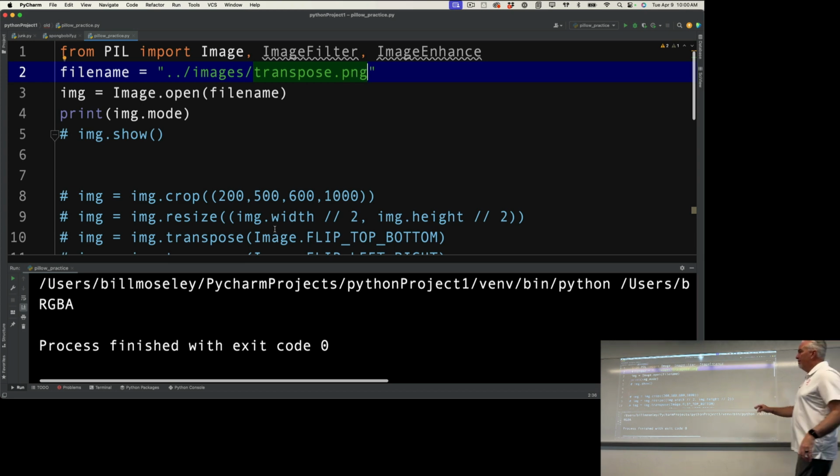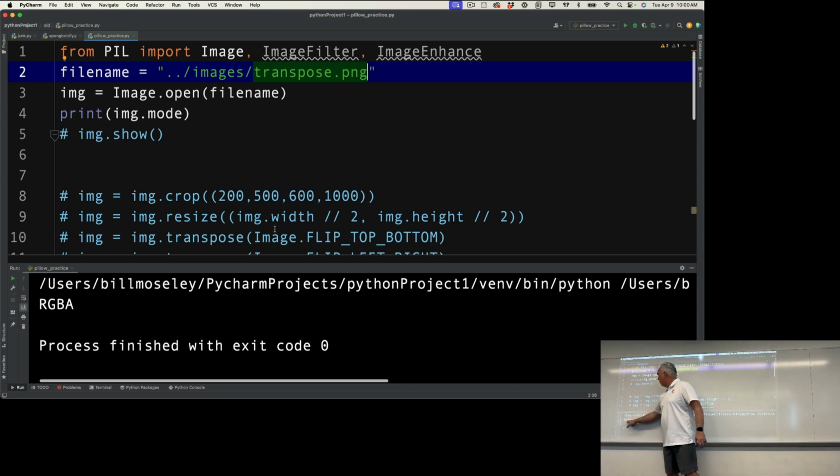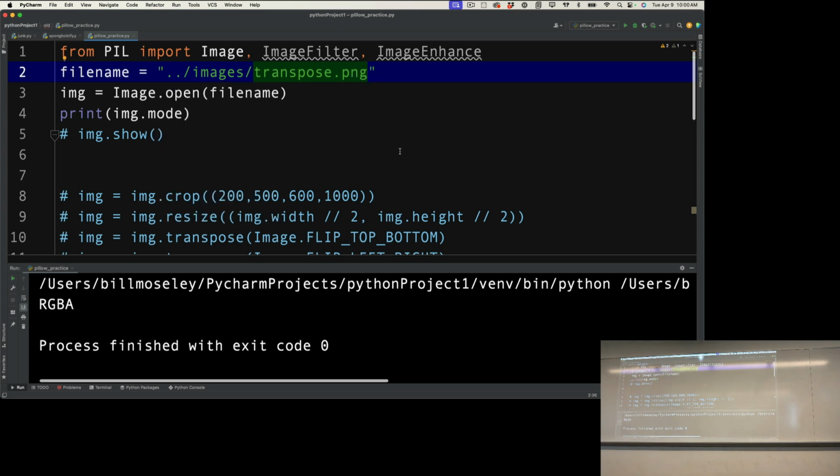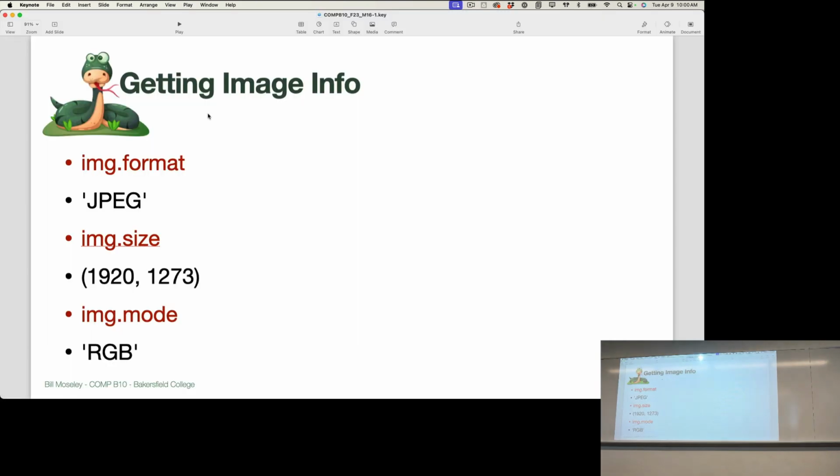Okay, so the image mode for a PNG file, like I said, RGBA, because PNG has alpha transparency. So it has 4 channels per pixel or 4 numbers per pixel. Okay, so I can open different images and do different things with them that way. So that is how we get image information.